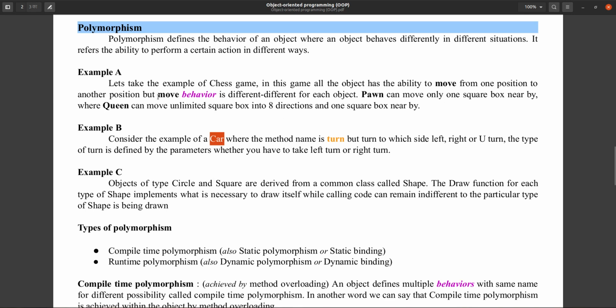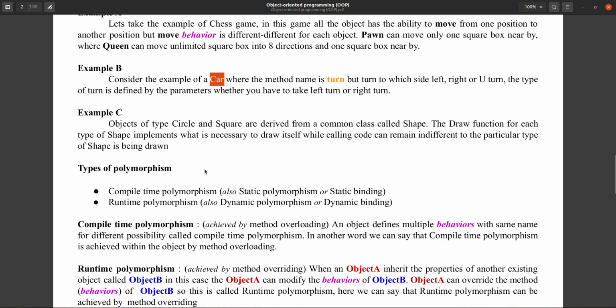There are two types of polymorphism: static and dynamic. Static is compile time polymorphism, and dynamic is runtime polymorphism. Compile time polymorphism we can achieve through method overloading, and runtime polymorphism through method overriding.